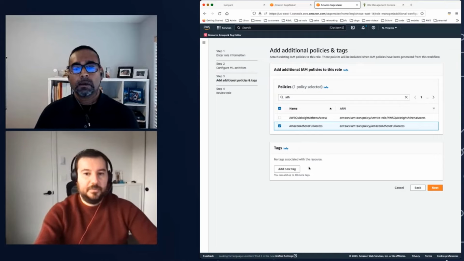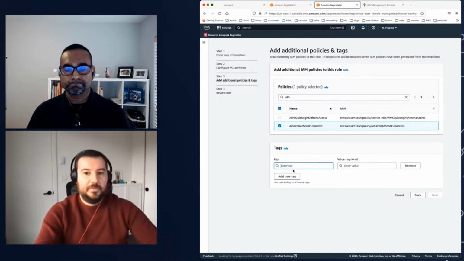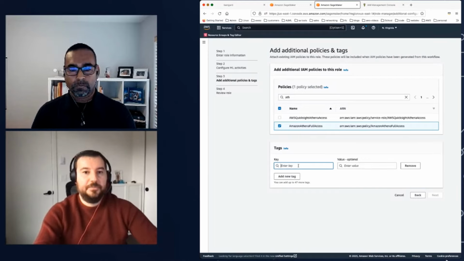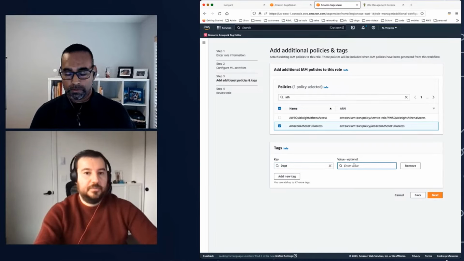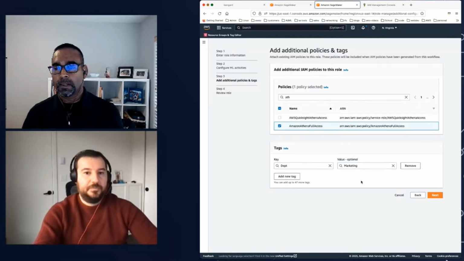And also you can specify a tag. Here you can specify what the purpose of this role is. How am I going to be using it? Should I narrow down my access based on these tags, which you can do using ABAC, attribute-based access control policies, right? Here I could potentially say what kind of department this particular role belongs to. We could say it's marketing, right? And then use that as a qualifier in your IAM policy conditions.